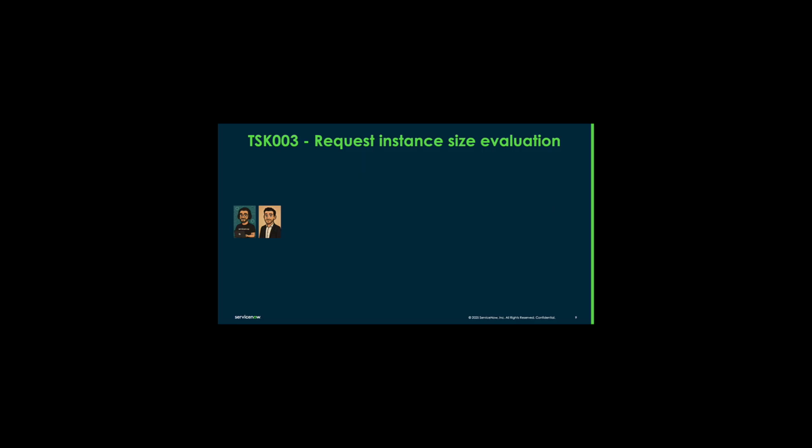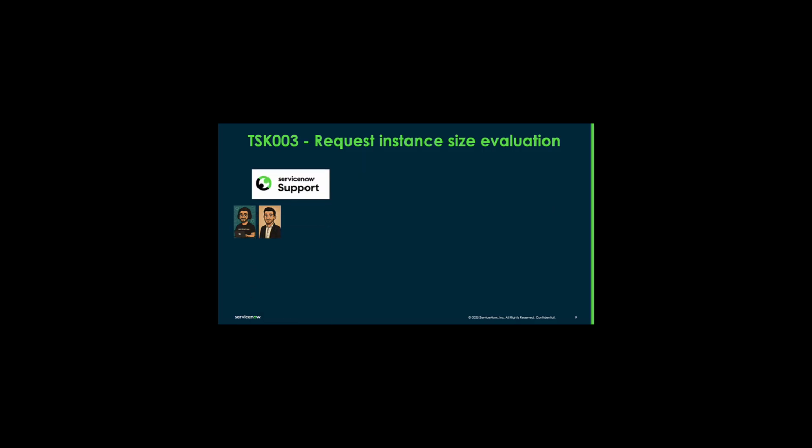And then the final step that we are going to review in the video today is making sure your instance is the right size. When we're talking about cloud cost management, we're talking about possibly millions of records coming in that could really cause performance issues on both the module and the overall performance of your instance. So the next step would be to set up a support case to get your instance evaluated.